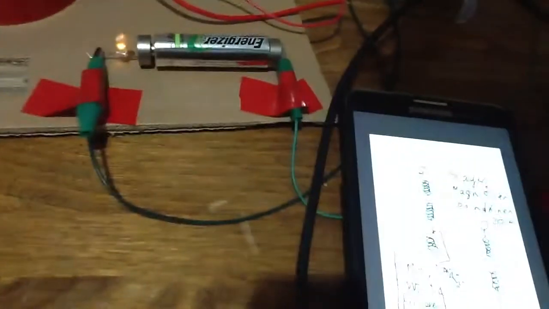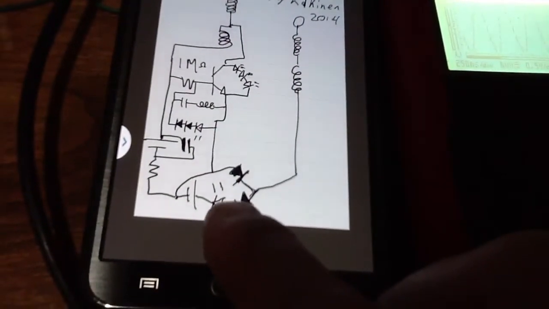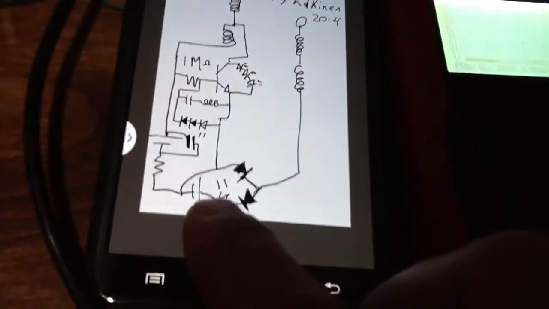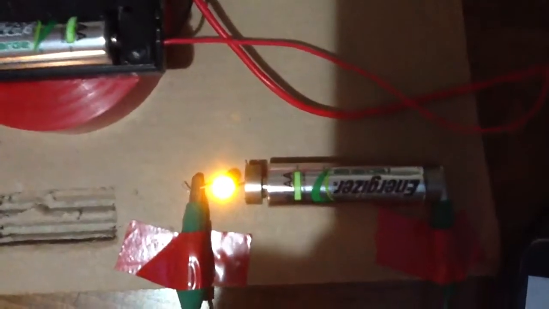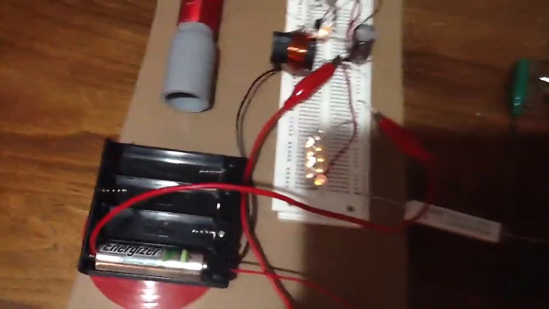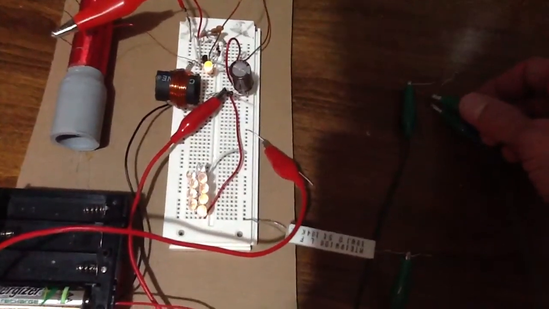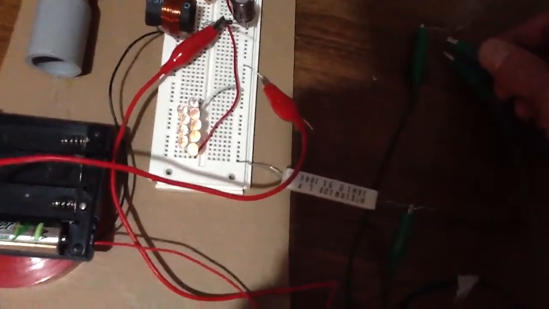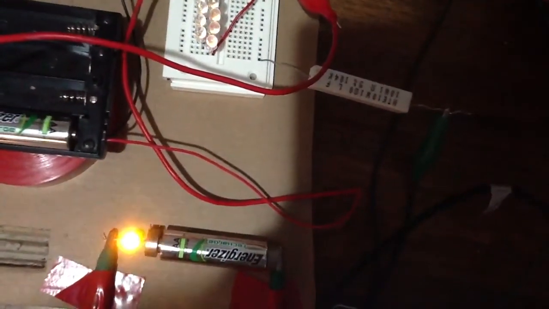Okay, so here it's kind of cool because off the AV plug we've got that one LED in series with the charging battery, and that is going really nicely. Okay, and we'll see the protection LED and those ones go in there. So now we'll take off that, and you'll see there's not much change with or without that charging LED battery.